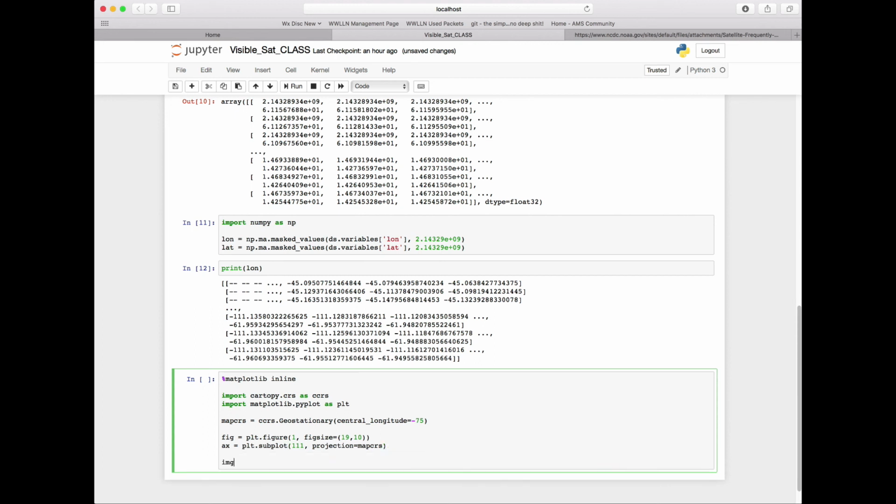And then finally, we're going to plot our image. img equals ax.imshow. It's going to allow us to plot it up relatively easily. We're going to plot up our viz_10-bit data. We're going to use a particular color map here. We're going to just do a grayscale image. And so we're going to use grays, but we're going to want it in reverse order. So grays_r. And then we need to let it know where the origin is. And the origin here is in the upper. So origin equals upper. This is all we need to get a simple plot. And so we're going to go ahead and run this.